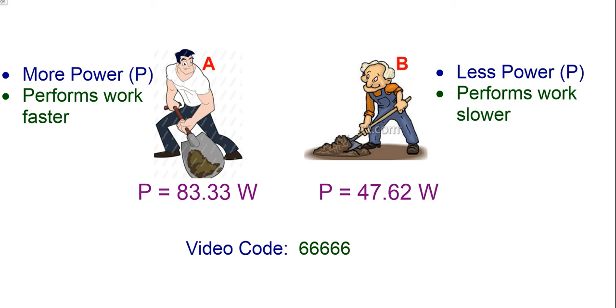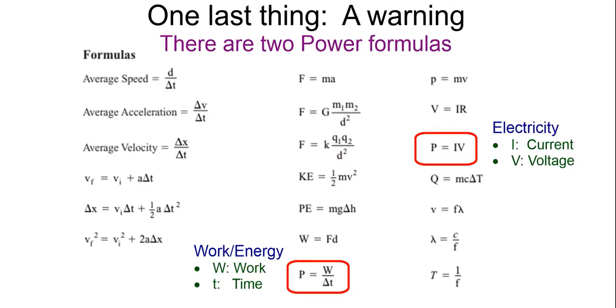I have one last thing to tell you about. There are two formulas for power on your formula sheet. This one here and this one here. We're not using this one here. This obviously involves electricity, doesn't it? You've heard about the watts of a light bulb, for instance, the power. You've heard of that before. Sure, that's in this area here, electricity, current, and voltage. Down here we have the one we're using now, aren't we? Work and time. So just be careful.